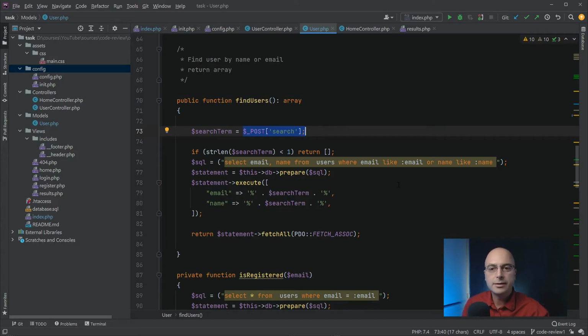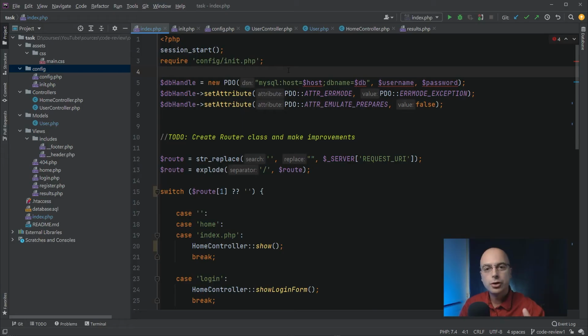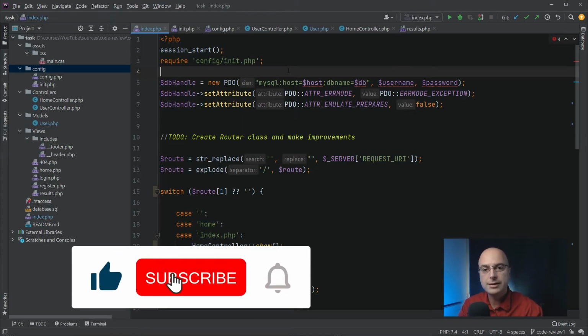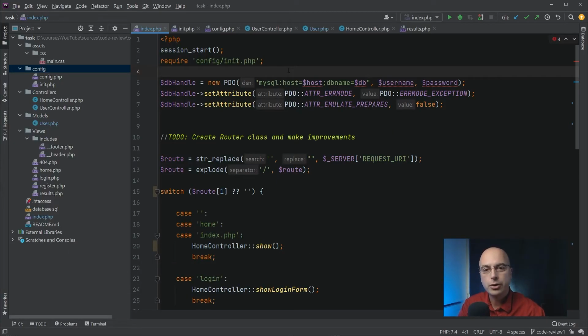We could complicate this and discuss small details as much as we wish, but let's go over the code and implement a few design patterns and other object-oriented principles. So let's go back to the index file at the very beginning. The best thing you can do is to clone this source, open it in a text editor and follow along, and maybe pause the video and try to figure out yourself how you would do that. But if you are too lazy to code, you can just pause the video when I'm about to write code and think about it, or use a pen and paper to sketch down a solution to some of the problems and design patterns. Because remember, watching is understanding, but actually doing is learning. That's how we learn, by doing things.